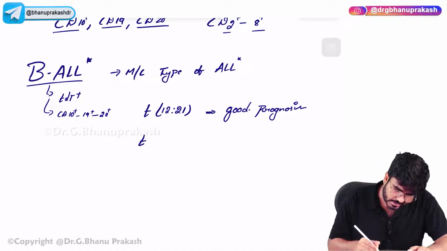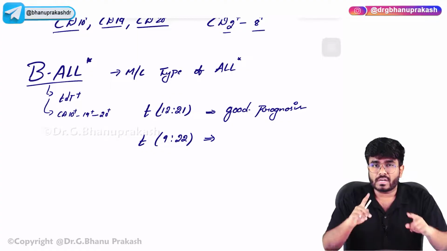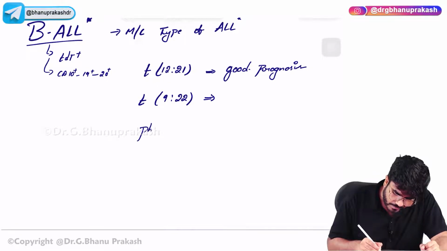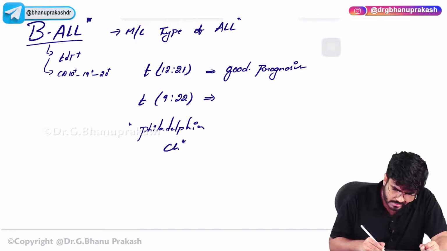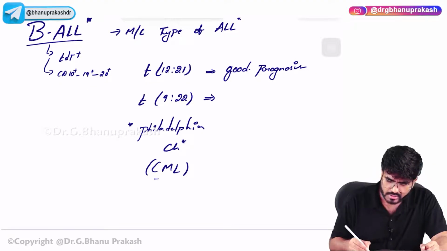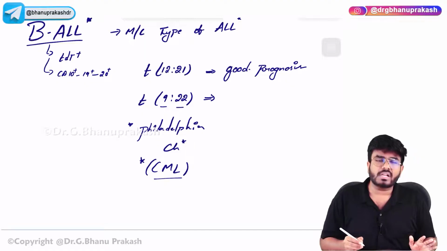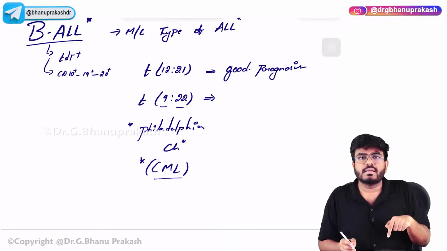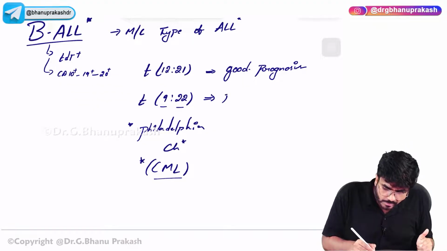If the translocation is 9;22, this translocation 9;22 is a translocation between the 9 and 22 chromosomes, and that's going to cause a Philadelphia chromosome, which is usually seen with the CML type of cancer, chronic myelogenous leukemia. It is a totally different type of cancer. We will discuss it in the chronic leukemias. If a patient is having 9;22 translocation, which is usually seen with the CML, but that's okay, it can also lead to BALL, but the prognosis is going to be bad.